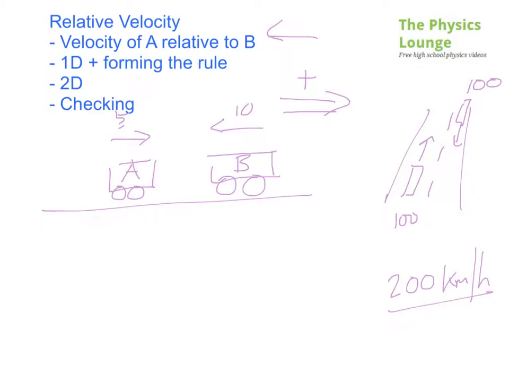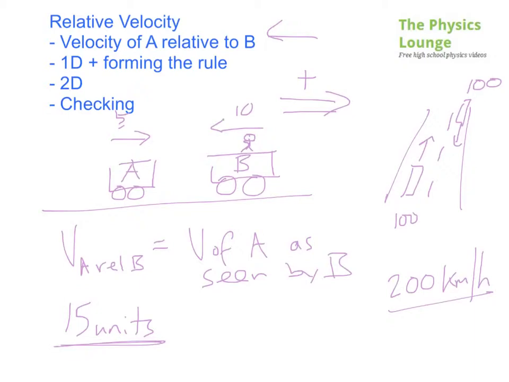So what we're looking for is the velocity of A relative to B, A rel B, and what that means is the velocity of A as seen by B. So language is very important. You might think velocity of A relative to B is just what B seems to be going compared to A, but it's actually the velocity of A as seen by B relative to B. So instinctively we would know that if you're an observer standing on B and you're watching, that relative to you, A is coming towards you at 15 units. So that would give you a baseline and from that, which is our one dimensional example, we can form a rule.